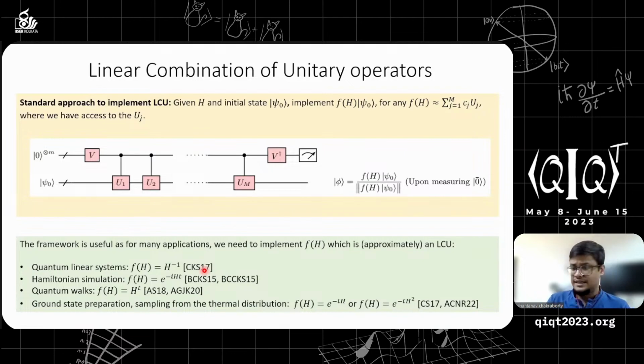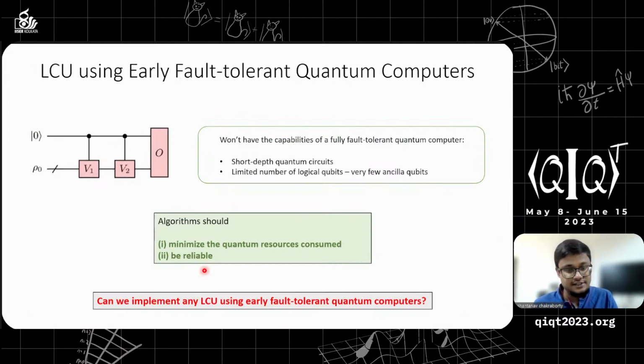All right. And so despite these drawbacks, if you gave me a fully fault-tolerant quantum computer, the procedure of LCU was going to be very, very useful, right? It's just that we have a long time to reach full fault tolerance. And so what we would like to do is implement LCUs using early fault-tolerant quantum computers. And so for that, this standard approach does not work, all right? So this is the question that we ask in this talk. Can we still implement this generic quantum algorithmic framework using early fault-tolerant quantum computers? So using circuits that have limited depth, using only a single ancilla, and yet design algorithms that provide performance guarantees. All right, so that's going to be our goal.